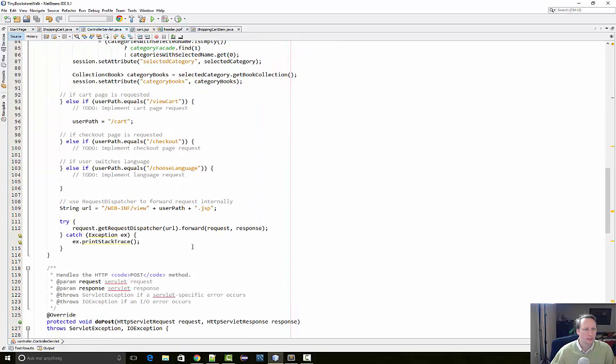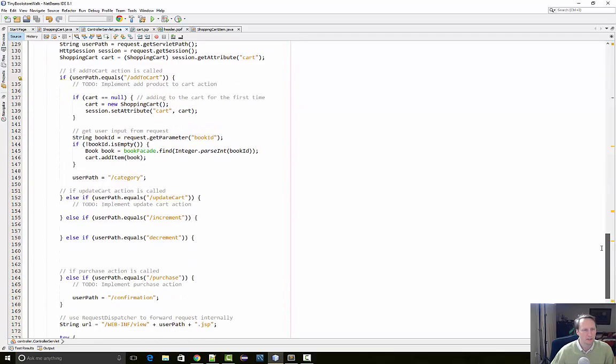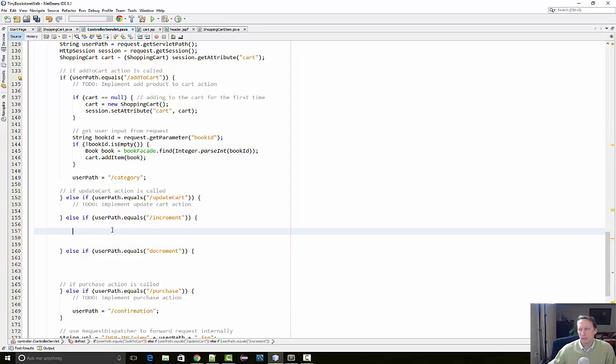So what should increment and decrement buttons do? Maybe I'll work on the controller servlet first here. Increment and decrement buttons should pass in a book ID, a book identifier, so I know what book quantity to increment or decrement. Okay.